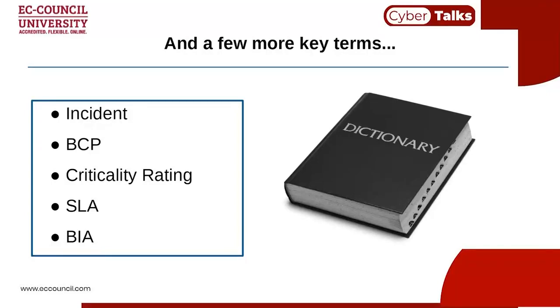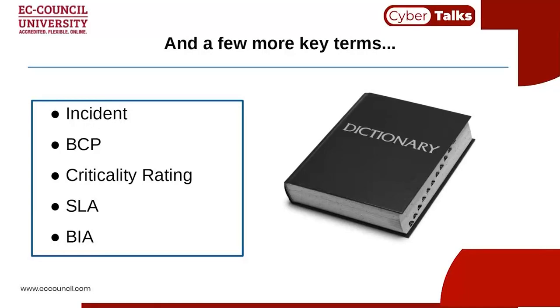Criticality rating. When I was talking about RTO and RPO, we're going to need to prioritize. We'll talk about this in a little bit. You're going to establish a criticality rating, and that will help you to prioritize. It can be A, B, C, D. It can be 0, 1, 2, 3. It really doesn't matter, but you're going to want to establish a criticality rating for your business processes and your applications and your databases so that you know what are most important.